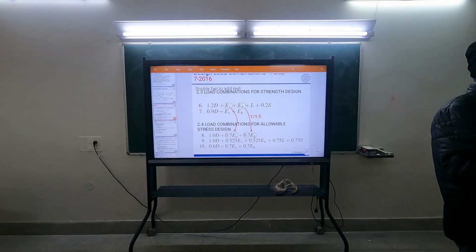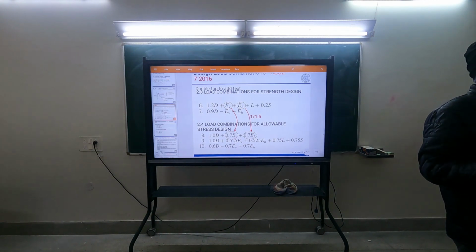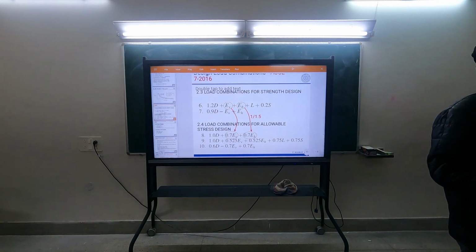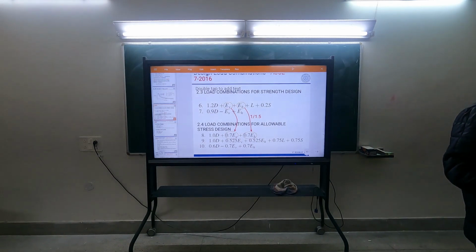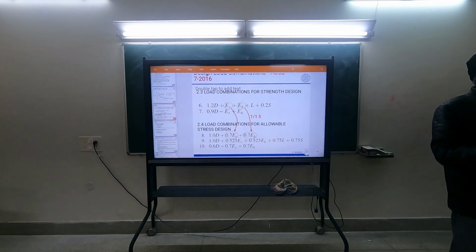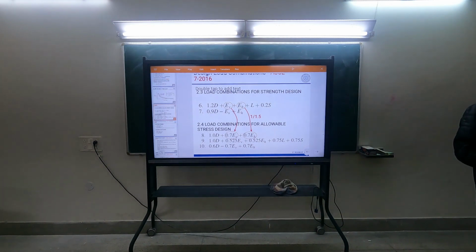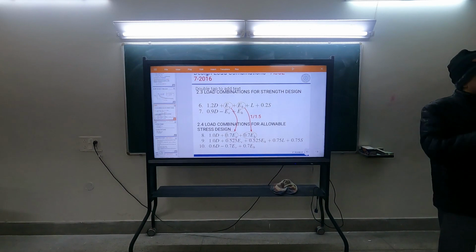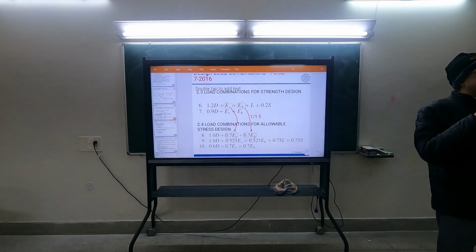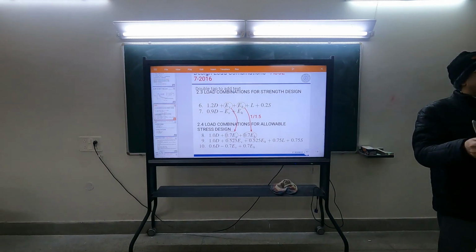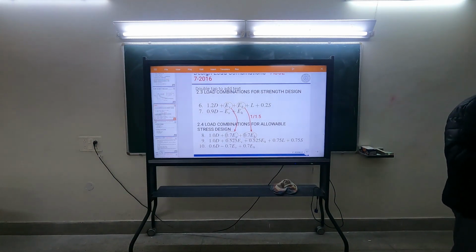The ultimate objective is that whether you use working stress method or you use limit state method, the strength of the structure should be the same. Because earthquake doesn't know by what method you have designed your structure. Earthquake will understand only the yield strength of your structure. So whatever method you design, the yield strength should be more or less the same. So it is basically the ratio or the difference in the factors of safety, partial factors of safety, which we are having in limit state and working stress. A simple example you can take.